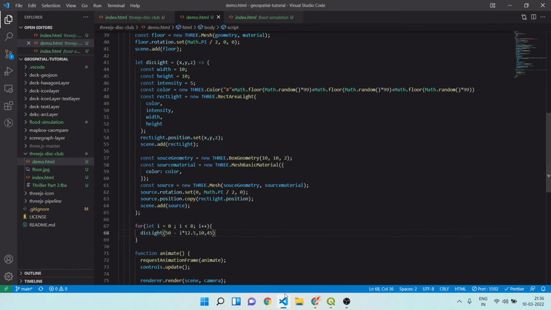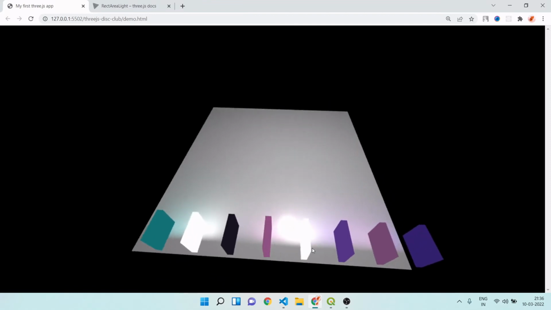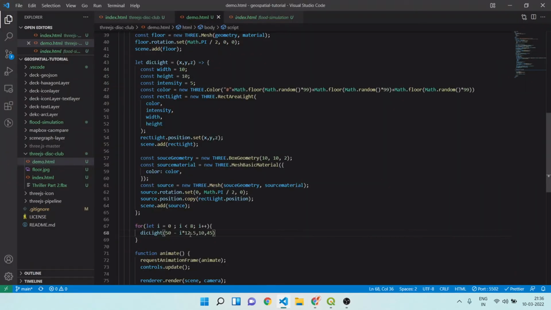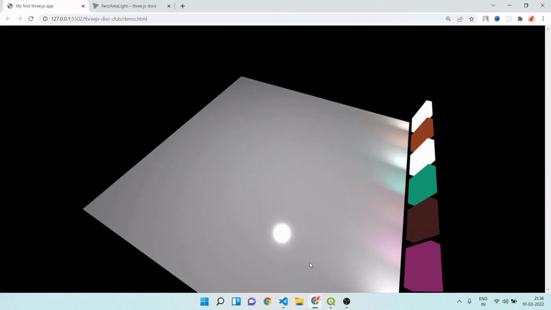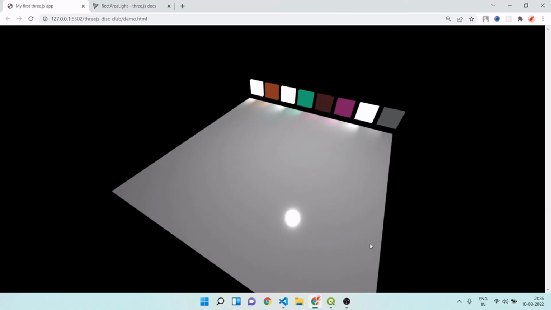Let me check it once again on the browser. So we are getting it but not correctly. So I think we have to reduce our z value. So let me cut it again and paste it here. So now I think we are done. Okay, so our first row is ready.